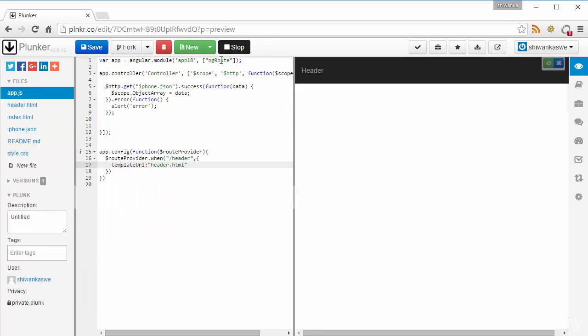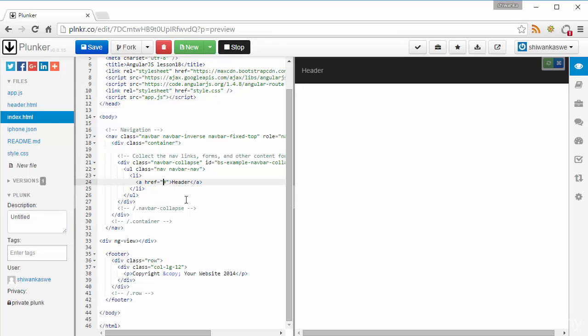After that we inject this Angular route into our main script file, and after that I have written app.config using the route provider. In the app.config, this route provider becomes /header. This template URL header.html is returned, and in the index.html I'll write /header into href.